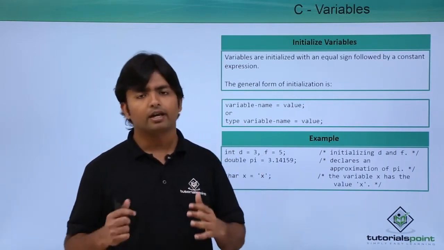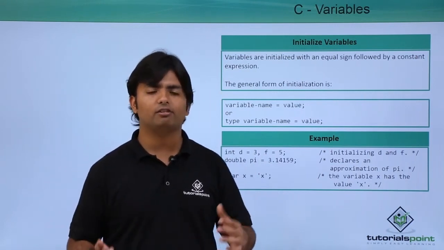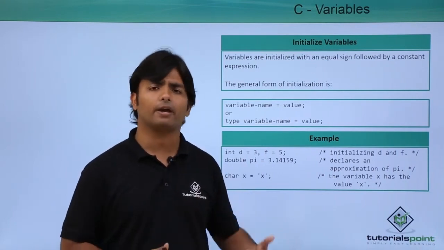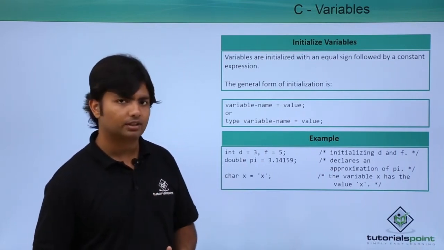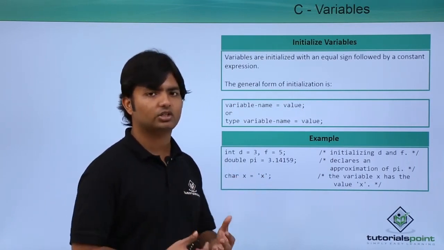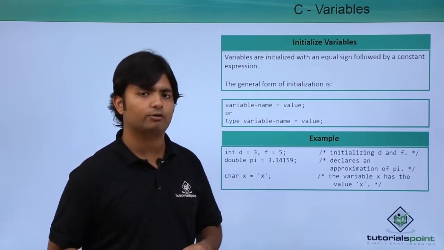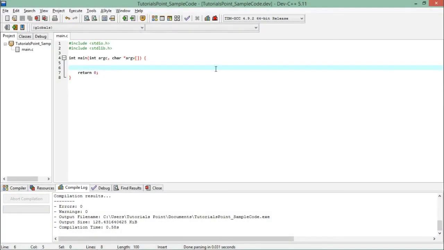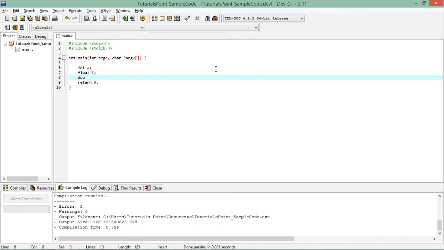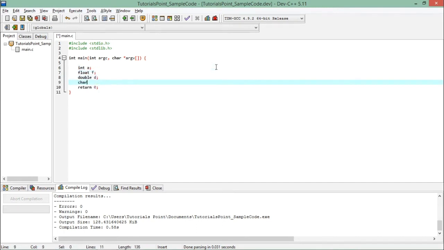You can just define and later you can also take the values from the user using methods like scanf and many more. So let's see practically how to work with variables for inline initialization as well as for taking the value from the user. Now, as we have already discussed while working with data types, here I will define some variables like integer, float, double and char.